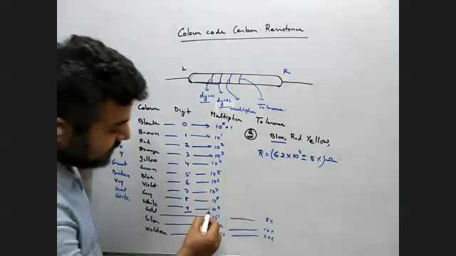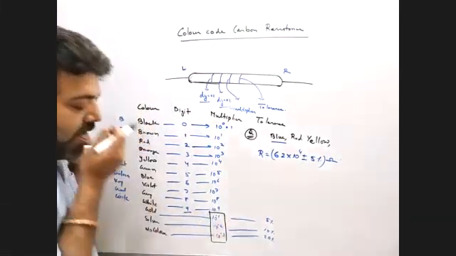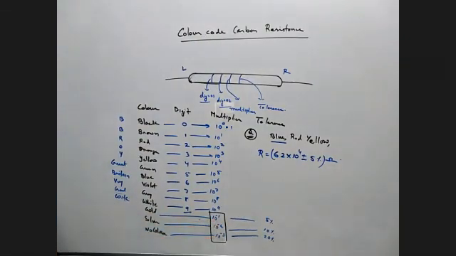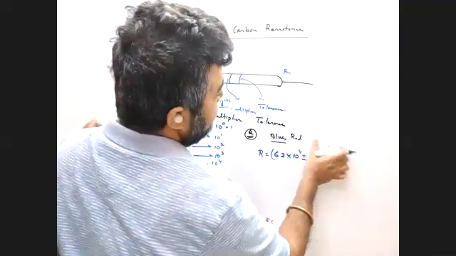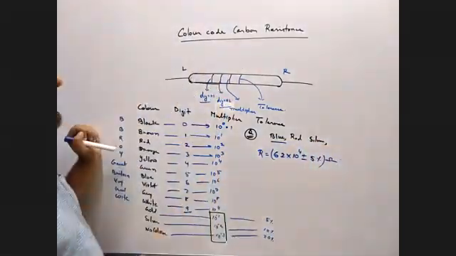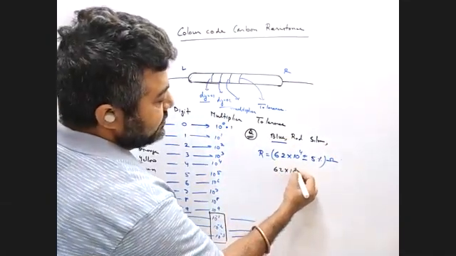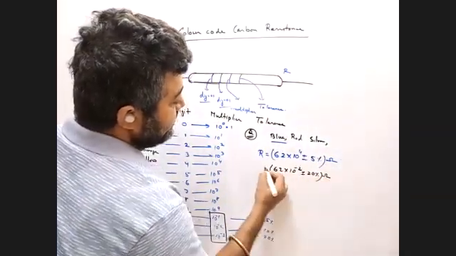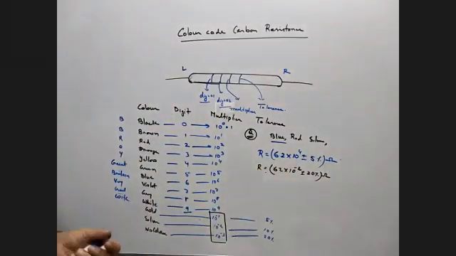The second thing is also very rare, because if you write 10 to the power minus 1 or 10 to the power minus 2, the resistance is very, very small. Very small resistance is in general not possible by the color code. So that is also very rare. But sometimes, suppose you find it like this: blue, red, silver. What does that mean? Then 62 into 10 to the power minus 2 plus minus 20%. Is it clear? Yes, sir. Although these are very rare.